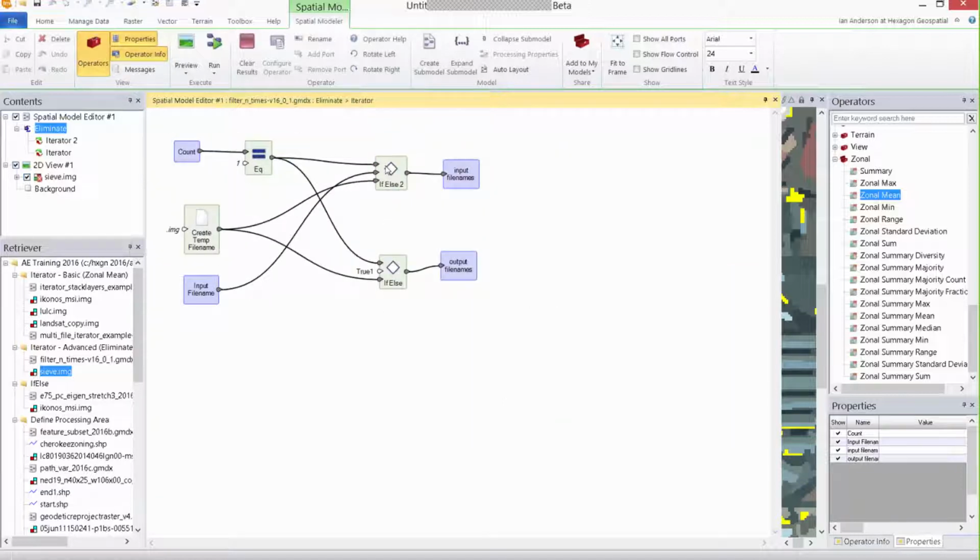But what we need to do here is build two iterators. One effectively builds a list of input and output file names, because I don't just want to run the filter n times on the input image. If I tell it to run 4 times, it would take the input image, run the filter the first time, then take the input image and run the filter the second time.